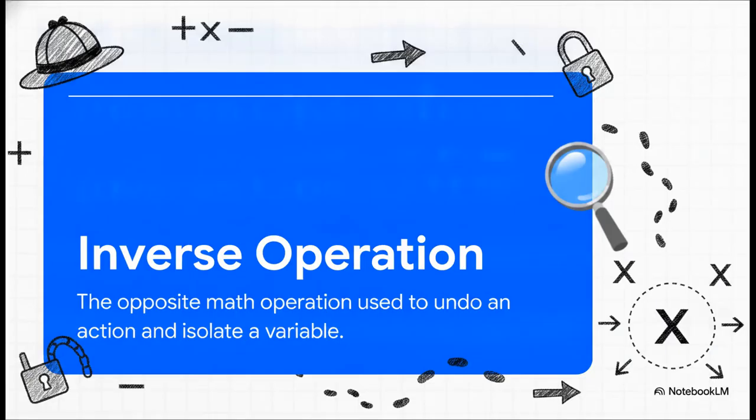Moving right along to Section 2, using inverse operations. So let's talk about the actual tools we use to solve these puzzles. The crucial thing here is understanding what an inverse operation actually does. It's really just the exact opposite mathematical operation. Think of it like being a detective. Your variable is your unknown suspect, and it's surrounded by all these other numbers. To find out who your suspect really is, you have to strip away those attached numbers using deductive reasoning. You use inverse operations to literally undo the math that's tying those numbers to the variable.